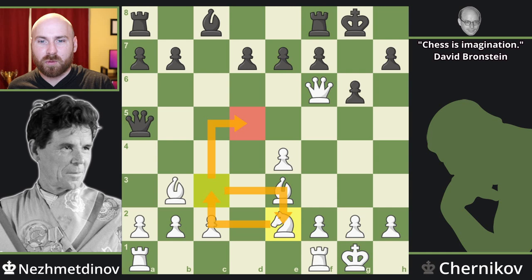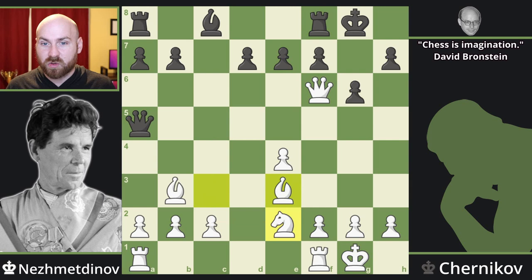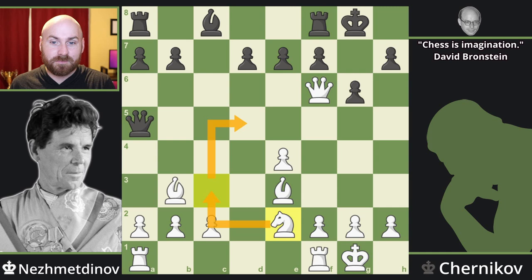He's like, I really want to sacrifice the queen, and if I can sacrifice the queen and put my knight on d5 and my bishop on d4, that sounds amazing, but I know he's going to include this knight e2 check, and then after I capture, I'm going to need a bit of time to get the knight to d5. But after thinking a long time, he said, what is my opponent going to do in the meantime? The answer he came up with was nothing. There's no way to stop me getting this knight to d5. So even if it's going to take extra time, I can still sacrifice this queen.